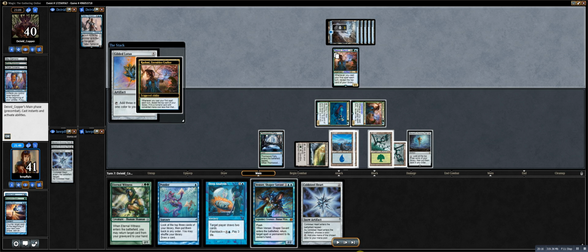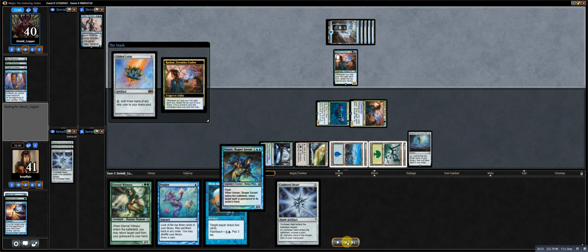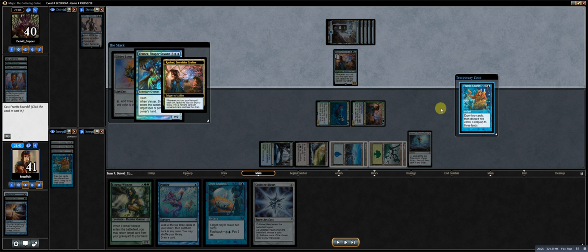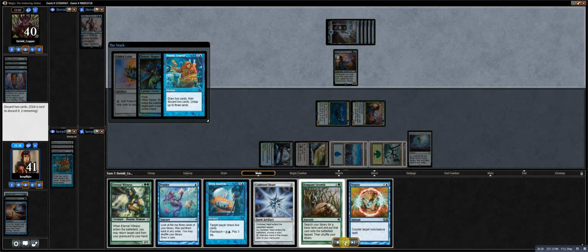Gilded Lotus. So I'm going to let him get his Rashmi. He gets an Island. Alright. I'm going to cast Venser. Venser reveals Frantic Search. I would love to cast Frantic Search. I'm going to draw 2, discard 2. I don't need this Cold Steel Heart.